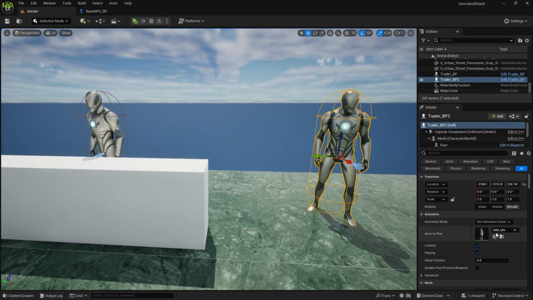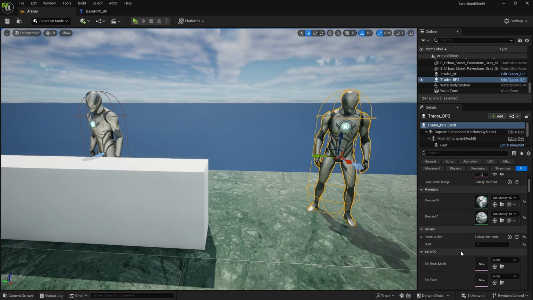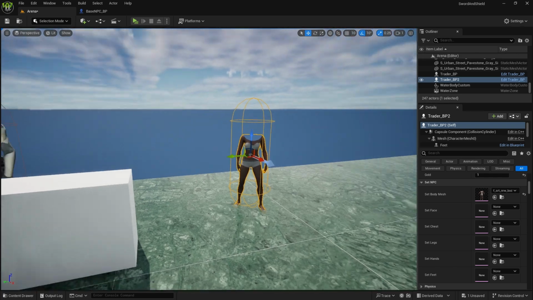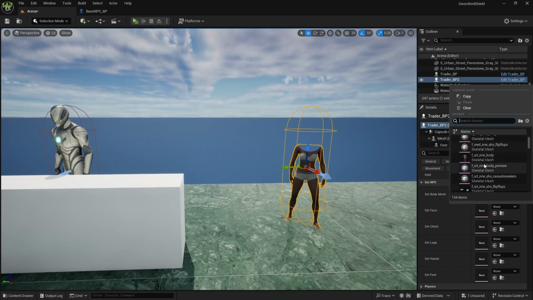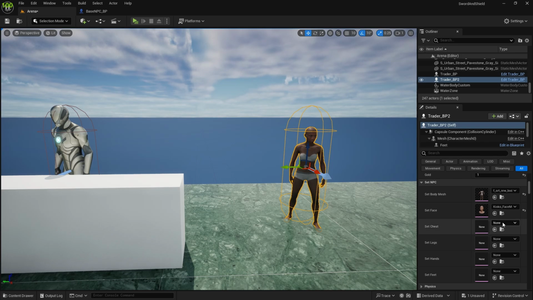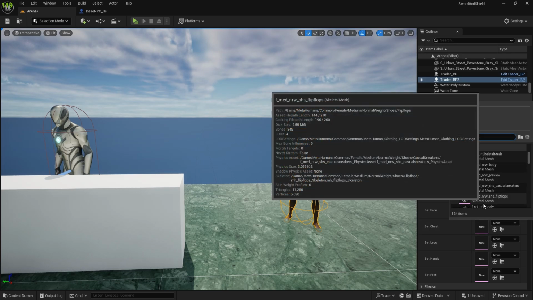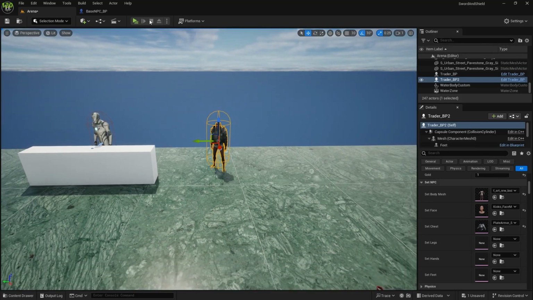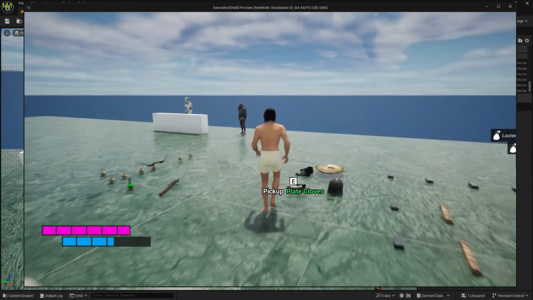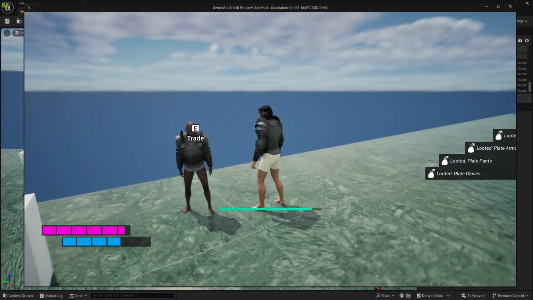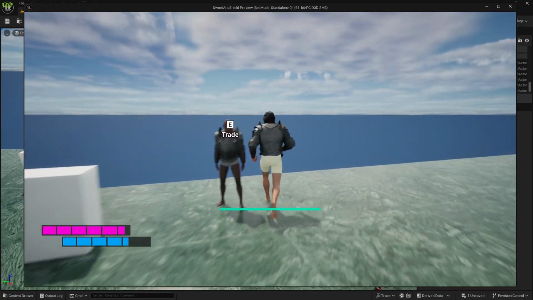And now what we could do is just select it, go down here, and then for body mesh, let's say I want to have my metahuman lady, so I'm going to set face, and it changed face. For chest I can do plate armor. And a good thing actually about these skeletal mesh assets, our armor pieces, is that if you equip it on the female, it actually scales down with the skeleton, and it looks pretty good.